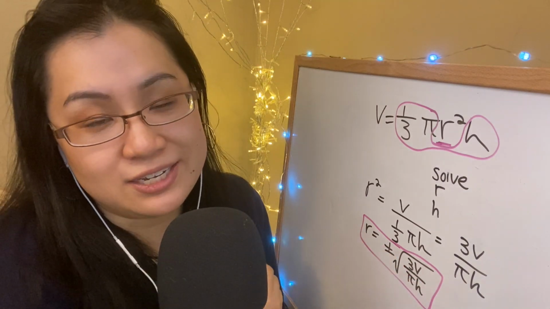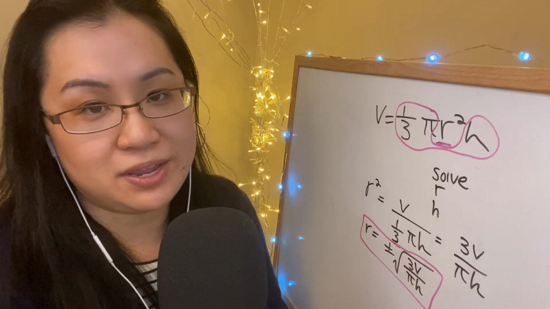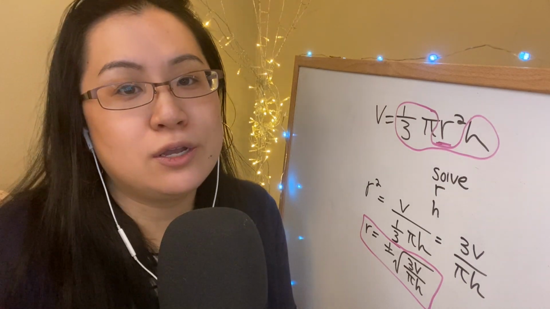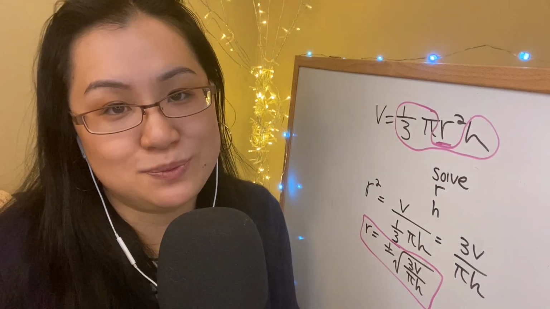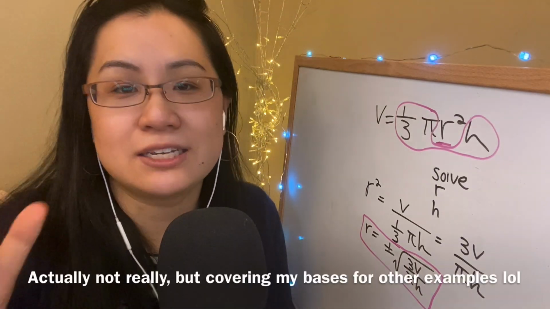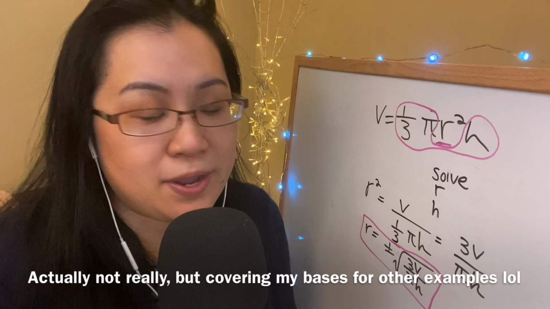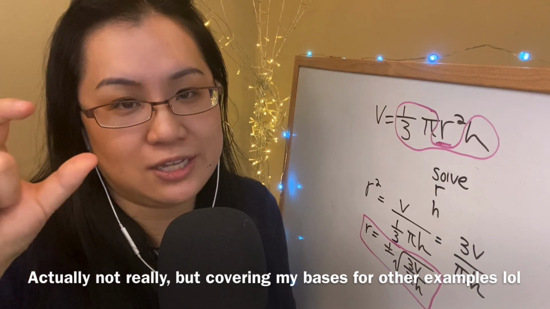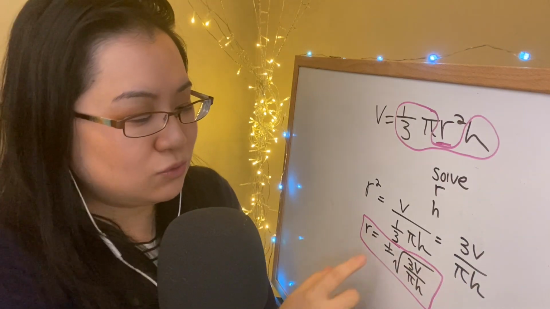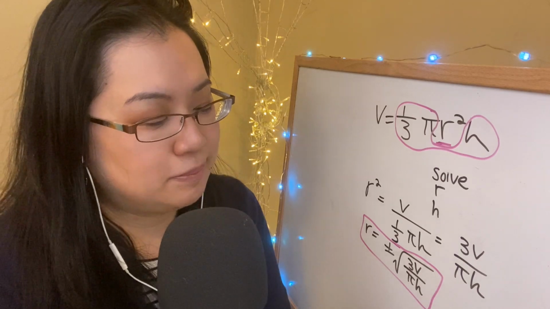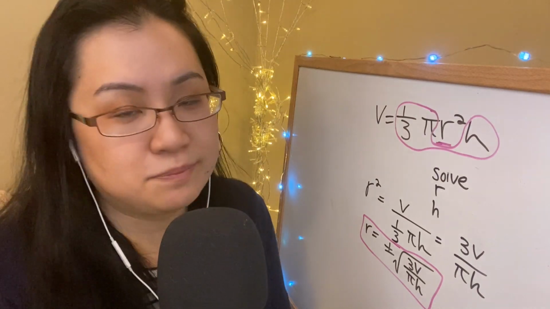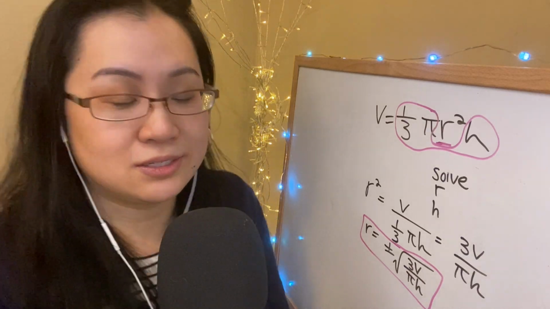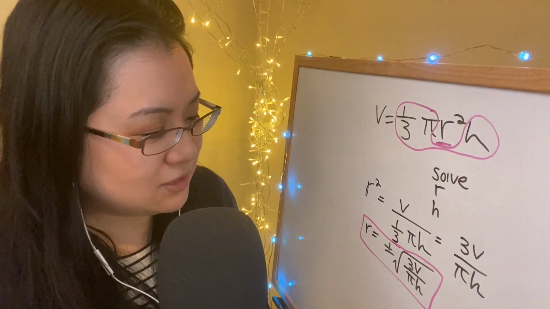But if r is the radius of a cone, depending on your setup, if it's set up on an xy Cartesian coordinate plane, then there could be a case made for the radius to be a negative number, I guess, if it indicates position in some way. It's kind of weird, right? You don't really think of a negative distance, negative length. So normally you would just go ahead and do r is the positive square root of 3v over pi h, unless you had a good argument for something else. But distance is positive, right? So distance is a metric, I suppose.